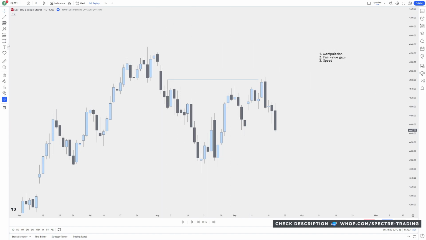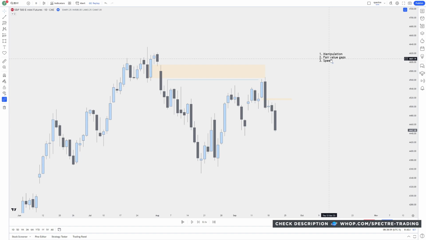What else do we have? If we look more to the left, we can see that price has traded into this bearish breaker block. So we've run up higher, taking out buy side liquidity, and then tapped into a bearish breaker block. Following this, we have displaced lower, creating a fair value gap. So what do we have so far? Number one, manipulation. Number two, fair value gaps.